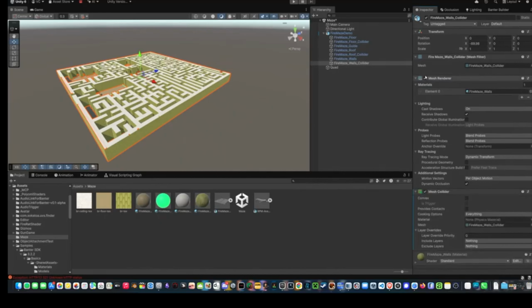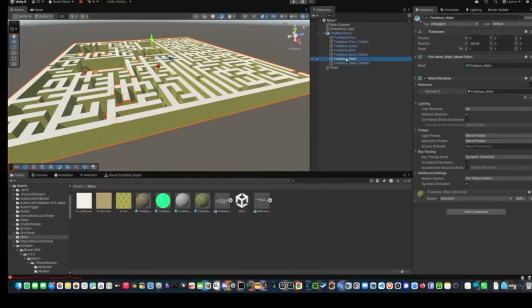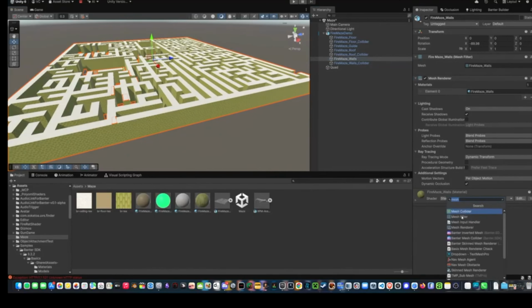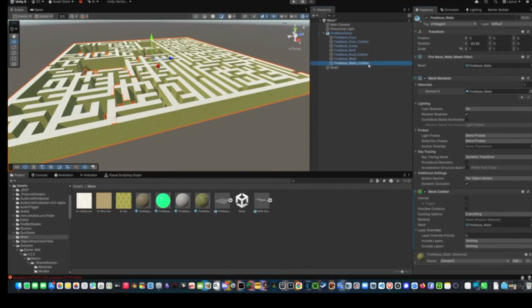Did you just use mesh collider then? Yeah, that's what I have that there for. So you can just use a mesh collider on the walls. Well, if you used a custom mesh, it might be really complicated. But the wall collider should be a really simple collider that just covers it.